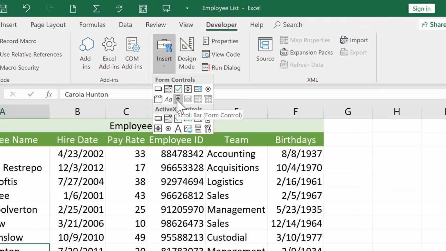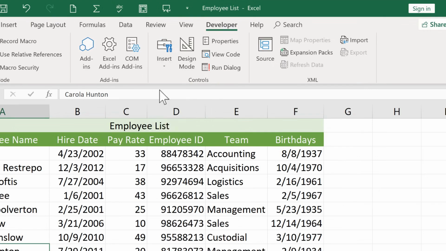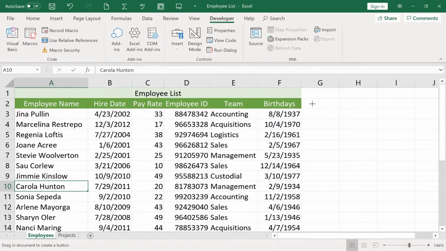All right, now I'll click off the button, and to test it out, I'll left-click right on the button, and look what it did. It instantly executed that macro that I created using Record Macro, and it's stored here in the list of macros. When I clicked the button, it took me here. So now that I'm here, I can add somebody to a project. How about my good friend Marcelina Restrepo? I'll put her on Project A.